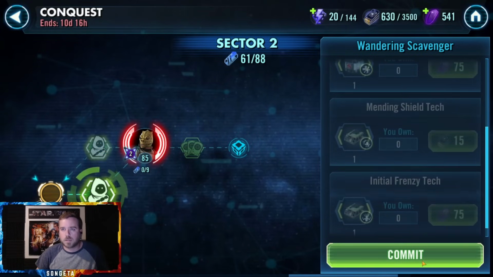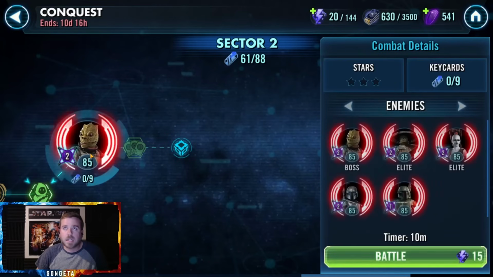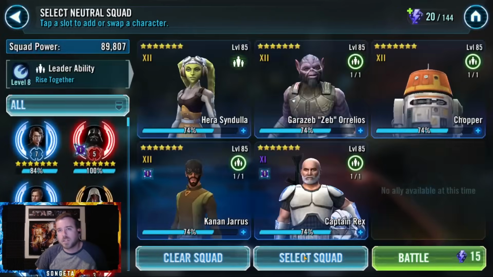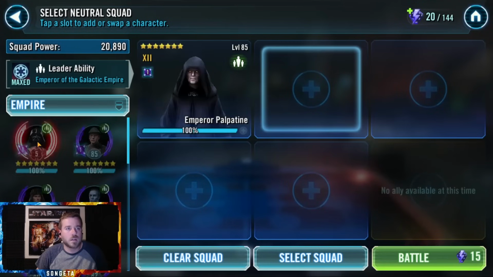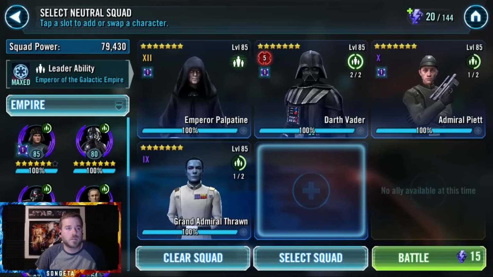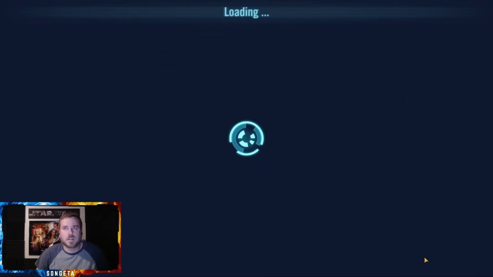I'll take this one. More frenzy tech could get me out of a tight spot if I need to. Bounty hunters aren't too bad. Whole squad of Empire. I actually can do that. Hopefully. Piet. Thrawn. Mara Jade. Hopefully he'll survive.